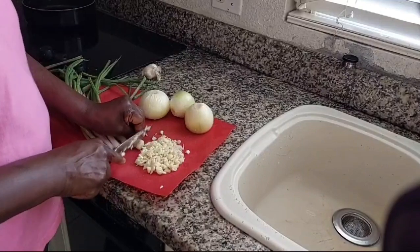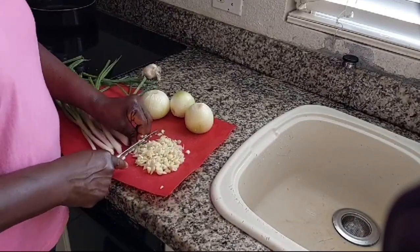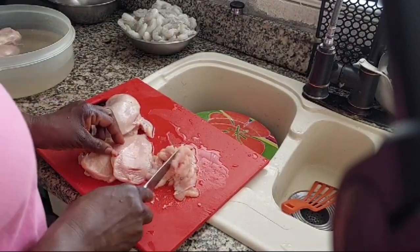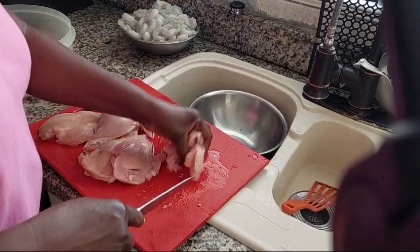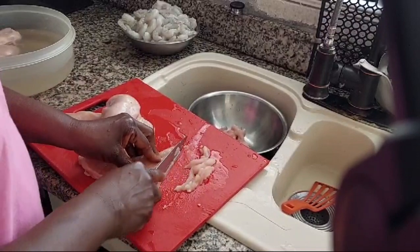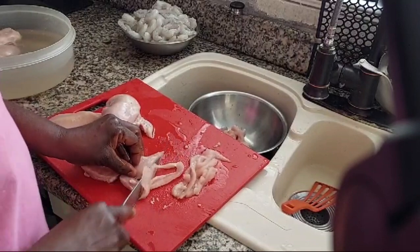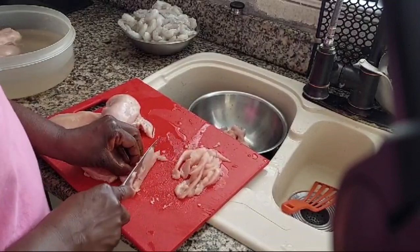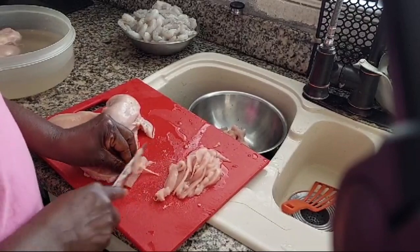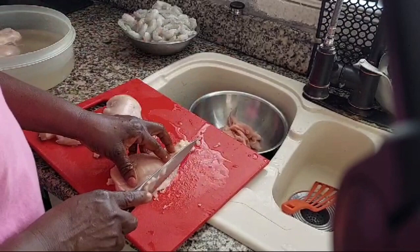Alright guys, this is for both of them, right? The garlic. I'm going to get a container for this garlic. So, guys, I'm doing this for the chicken pasta, right?